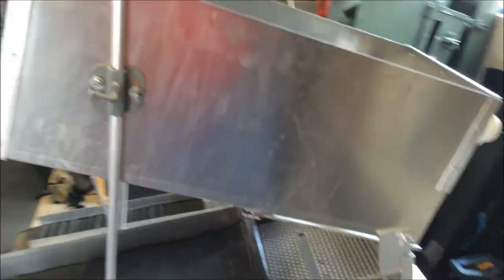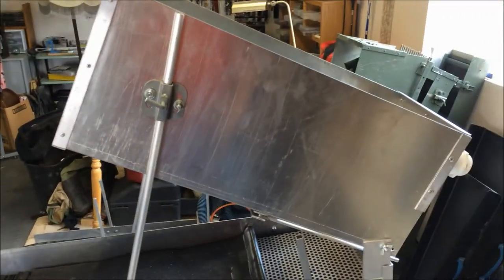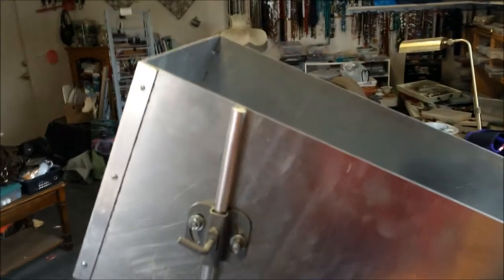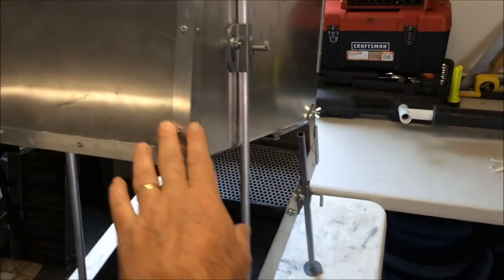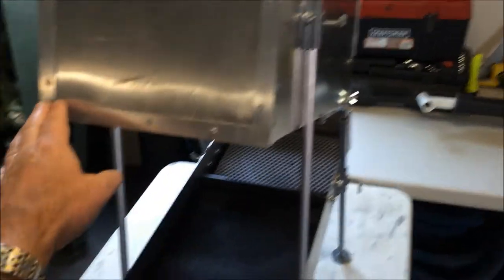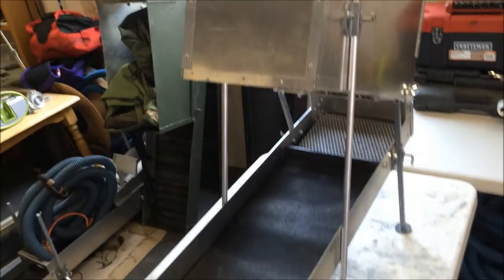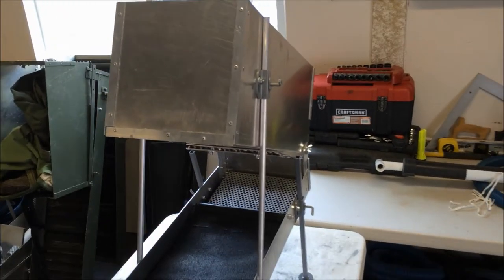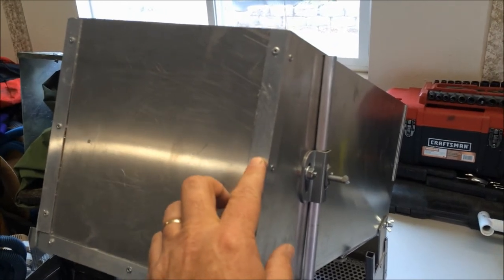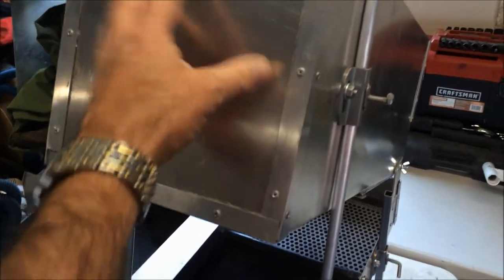I made the box 24 by 10 by 10. I went to a metal distributor in the area and had them form the box — break it and put the bends in the box. I had them cut me a piece 10 by 10 and I used one inch 90 degree angled aluminum and riveted it on. Underneath the rivets I sealed it with a bead of marine adhesive and also some silicone caulking, so it's sealed so water can't seep through. I put three rivets in each panel and also on the bottom when I put the end plate on.